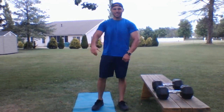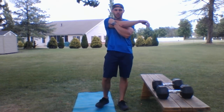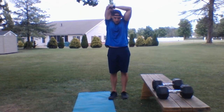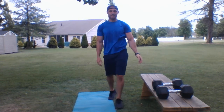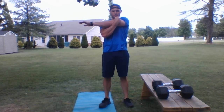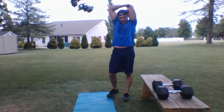What an arm workout. Let's take that right arm across our chest, hook it with that left arm, squeeze it. Again, try to control your breathing. Now let's take our right arm up, hand behind the back, grab that elbow. We want to pull back and across. Good. Now, let's switch it up. Left arm across, hook and squeeze with that right arm. Let's also take that left arm up, drop that hand behind your head, grab that elbow, pull back and across.